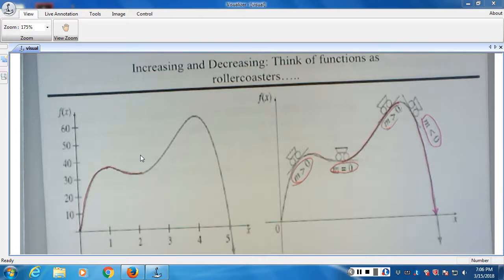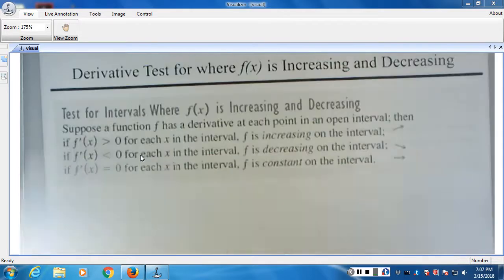Because when you get here, you're going so fast you're going to jump the tracks and be off the tracks. The kind of turns you want it to make are nice, smooth turns. I mean, you're still going to think you're going to fall off. That's just the fact. But the reason you think you're going to fall off is because of how fast it's going. But roller coasters are always smooth curves. There's never going to be a sharp corner because bad things happen at sharp corners. And in the case of our derivatives, the bad thing that happens is the derivative can't exist.